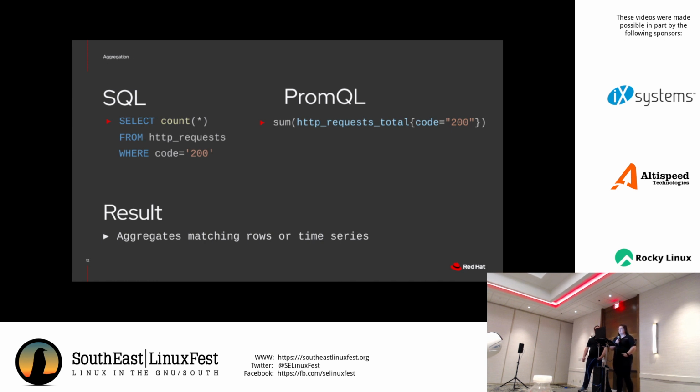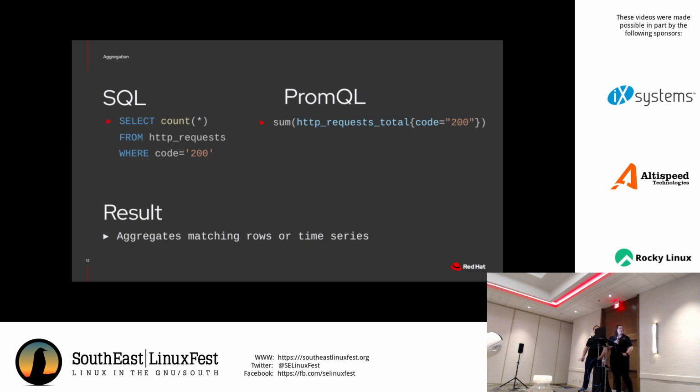It represents the total count of HTTP requests made. The code 200 in the brackets is the selector or the filter applied to the metric. It specifies that we're only interested in the instances of HTTP request total where the label is equal to 200. So in other words, it filters the data to consider only requests that had a successful response.